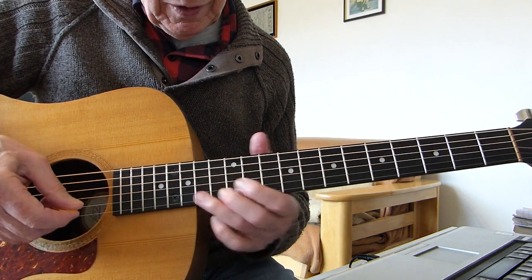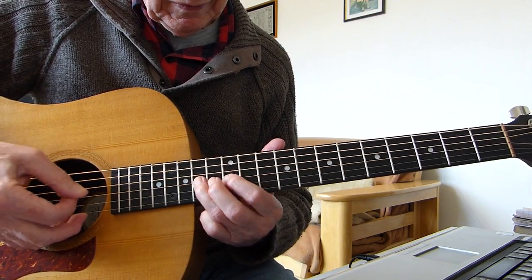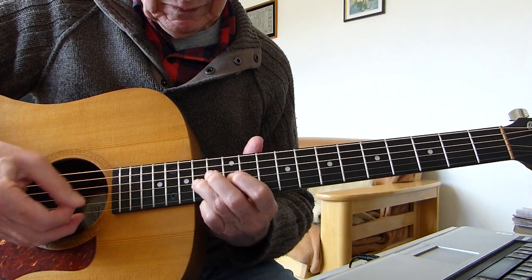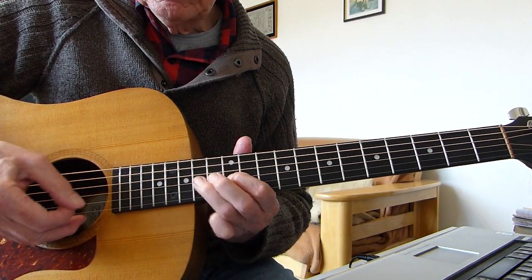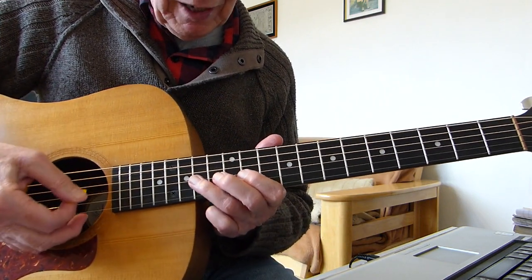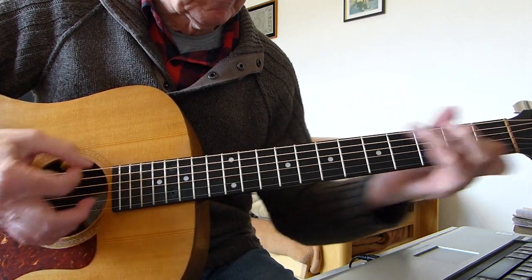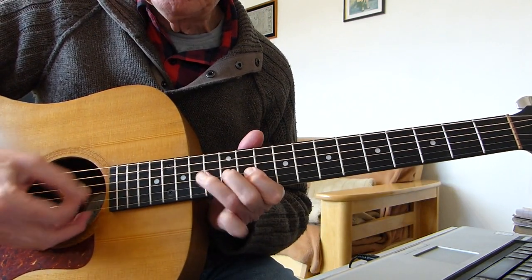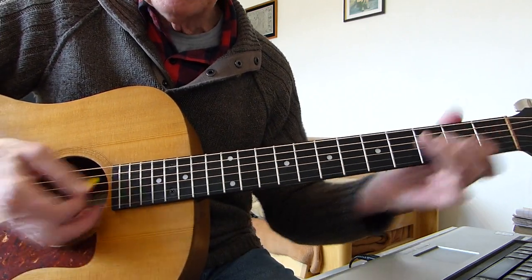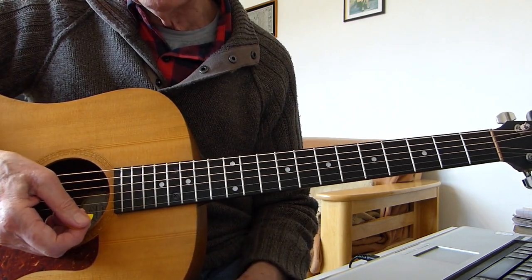At the end of the song, it does the whole intro bit again. Okay. And then it goes into this bit. That's basically all the parts of the song. You just have to listen to the song and put them all together.